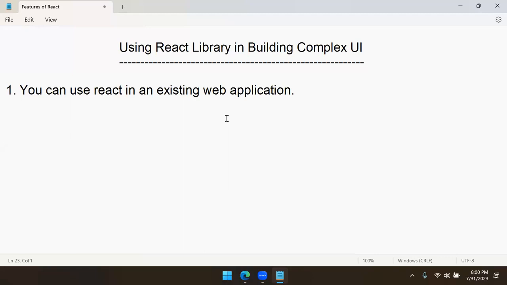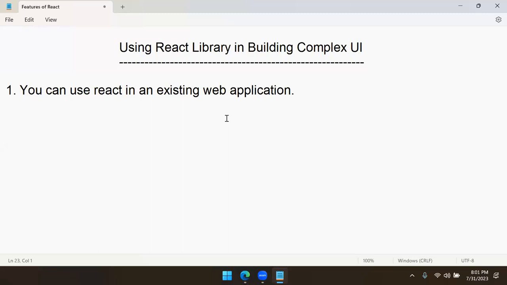The point here is, it's not like React applications are separate. On YouTube or any online resources, when you try to learn React, everybody shows you creating a React application, designing that application. But very few people will show you how React is used in an existing application.